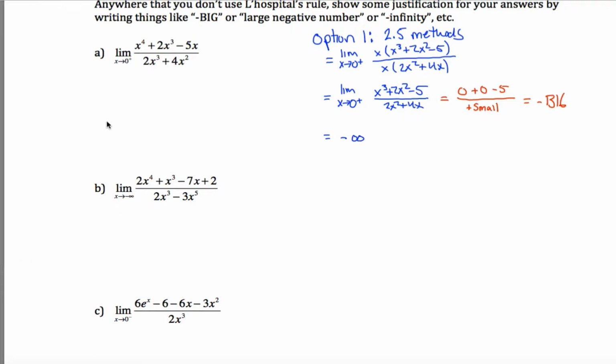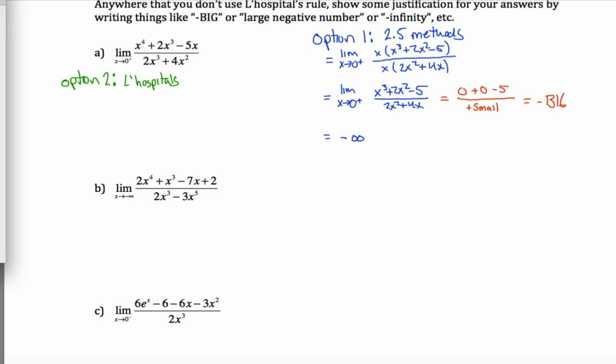There's other ways you could do this problem. Maybe I won't go through and do every problem multiple ways, but I'll just comment here that option 2, you could also use L'Hopital's rule. I didn't have that in mind when I wrote this problem, but it is an indeterminate form. Right, the top as it's written now gets close to 0, the bottom gets close to 0 as you evaluate the limit when x gets close to 0. So you could apply L'Hopital's rule, and that'll work out perfectly fine as well. But since I had these methods in mind when I wrote this problem, I'm just going to detail this one. I'll have plenty of chances to use L'Hopital's further down. So maybe I'll call that good.